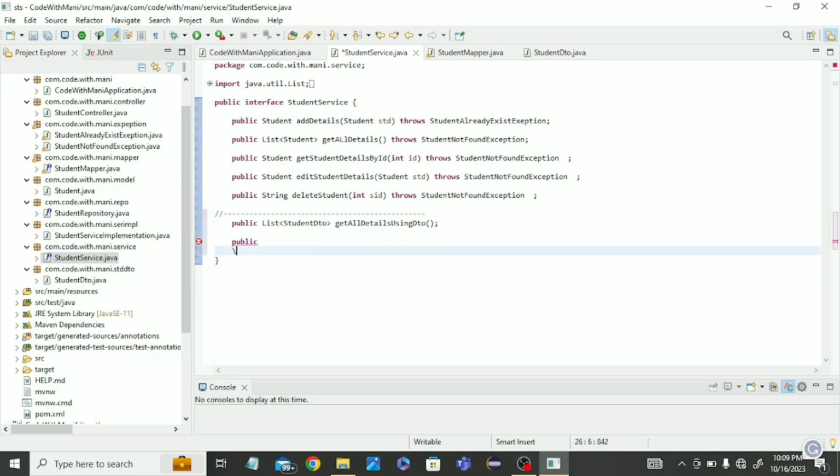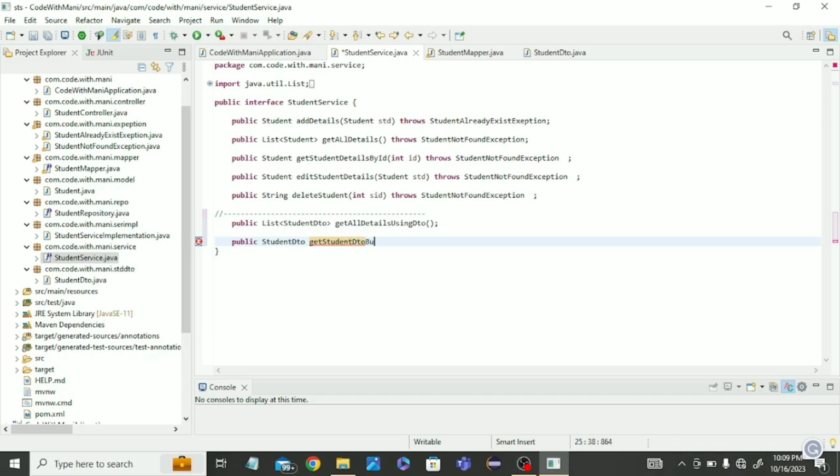Student ID, StudentDTO, get student DTO by using ID. The ID is int id. Done.